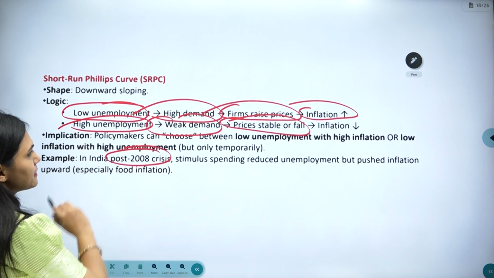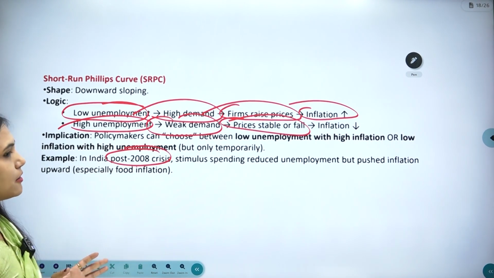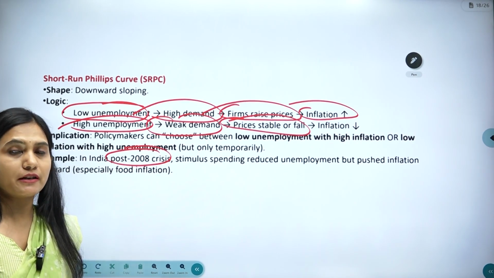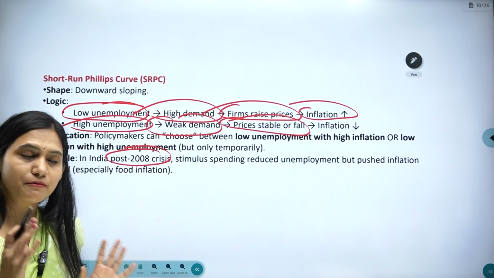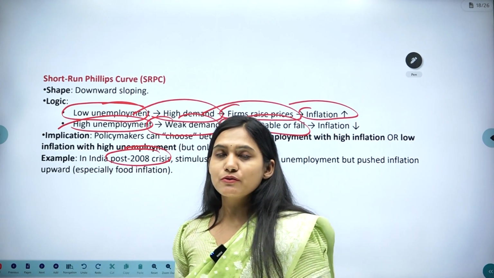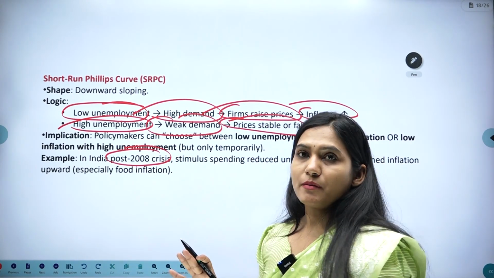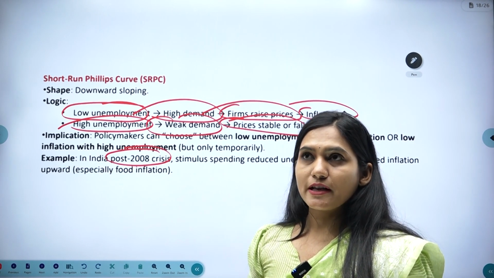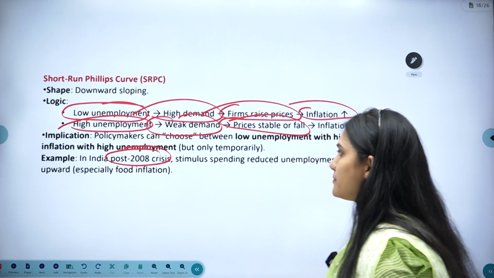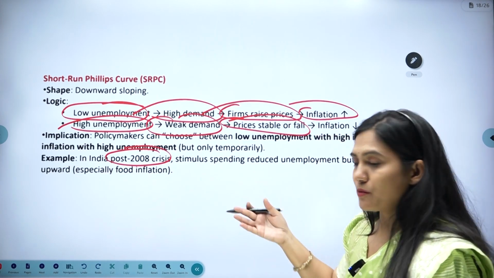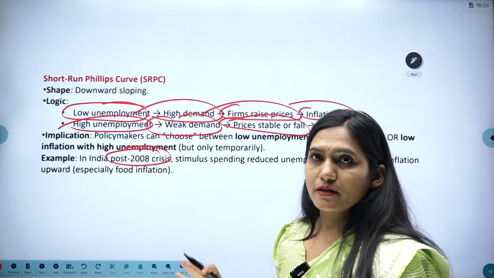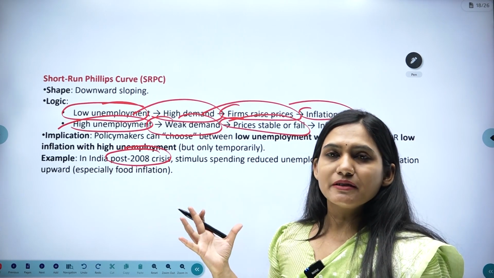post 2008 crisis, governments added some amount in the market so that it will give stimulus to the economy. At that time also inflation was very high. So this is how time and again government has to give stimulus to the economy whenever such situations occur, that the economy is not growing, the economy has become stagnant, that becomes a dangerous situation. So these are more and more deeper concepts, but here we are just doing the basic introduction of various curves. As I have said, we can use these curves in our mains answers also.